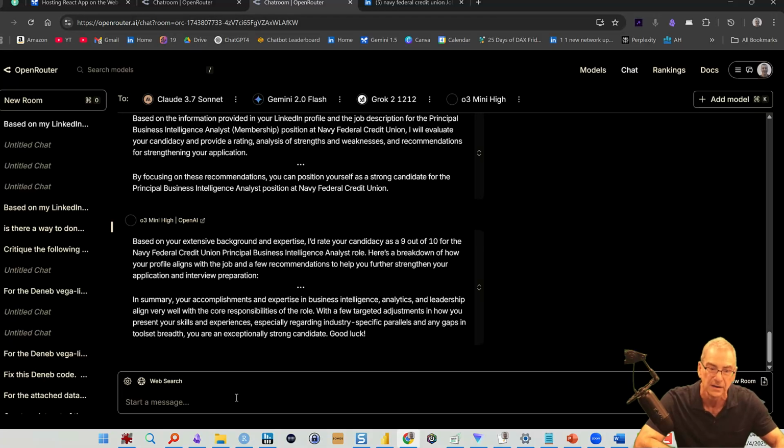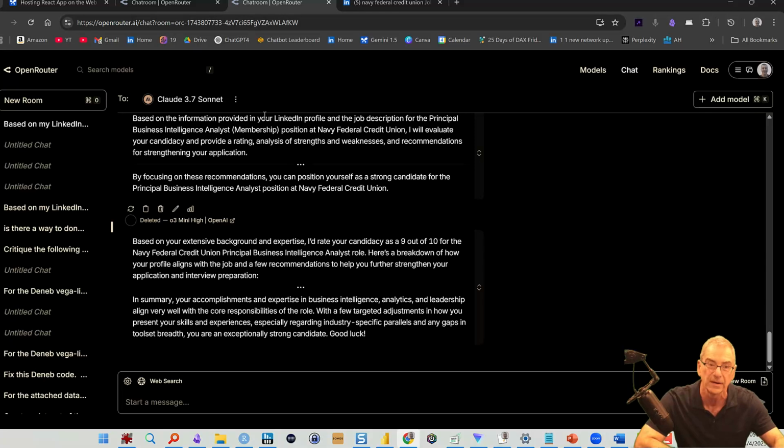What we can even do then is shut each of these down, keep Claude 3.7 up there, or whichever model we want, and then say, based on the 4 answers from each of the models, give me a summary of my candidacy based on all of the evaluations, and give me a comprehensive list of the strengths and weaknesses and recommendations that were made across all 4 models. So in a sense, what you get is kind of a conference of experts.